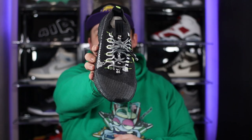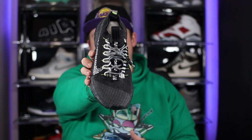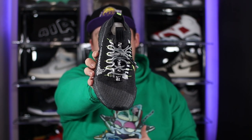Everyone's experience will be different because preferences vary, so just because I don't find it comfortable doesn't mean you won't. That said, this is a major reason I just don't like the Space Hippie lineup — I've tried two different shoes in two different colorways and found neither comfortable. Not all shoes are made for all people. Moving to the center of the shoe, we have chunky silver rope laces. Underneath the laces there's a pull tab, and at the bottom of the pull tab we have the '01' detailing with the Nike swoosh. Running up the laces we also have the Nike branding.